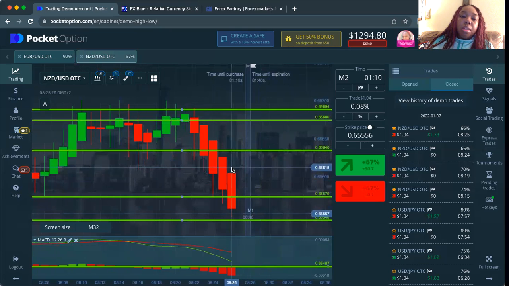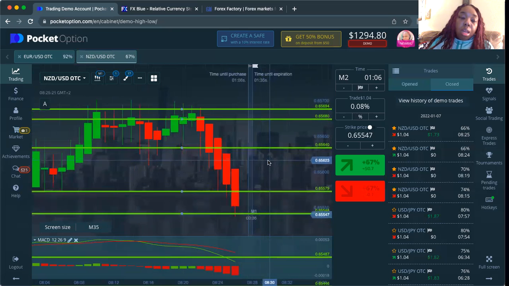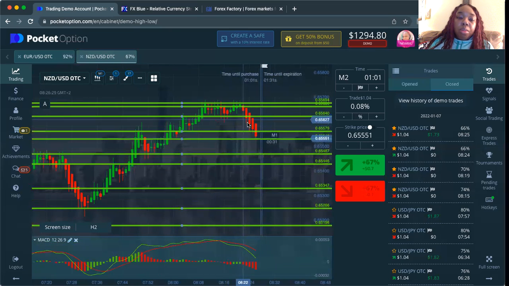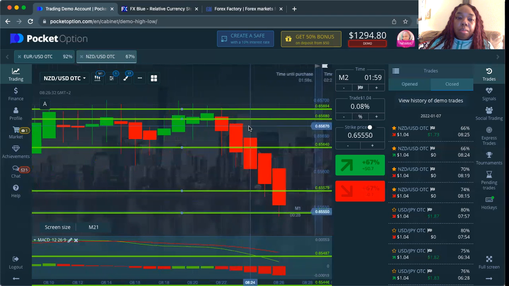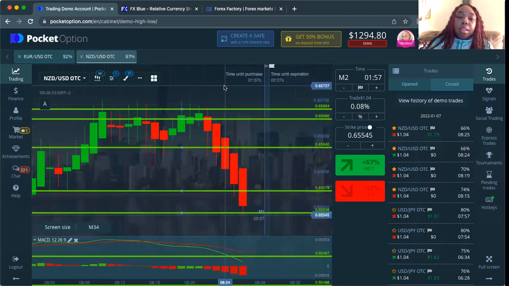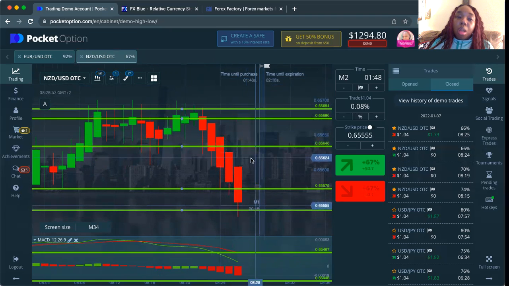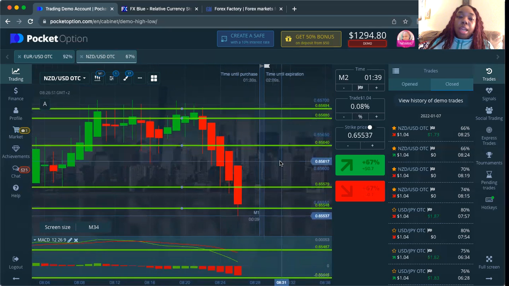I'm ending it. I'm sorry I took so long. I wanted to show y'all. Hopefully this was helpful. I wanted to show you how you can mark up your charts the right way, and show you how you have to wait patiently to get the trade that you're waiting on. It doesn't mean that what you're anticipating is going to be wrong. Like I knew it was going to sell, but I didn't do it when I wanted to do it. It did it when it was ready to do it. So that's what usually happens.